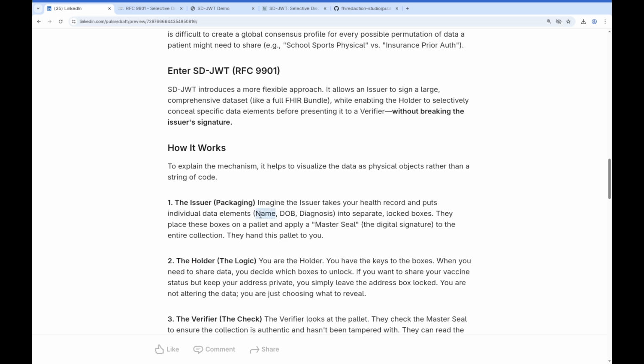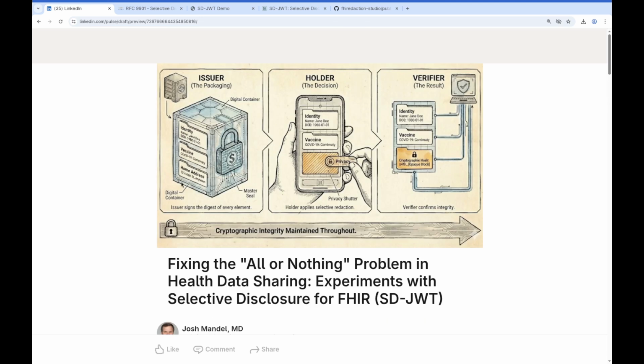So you might say that the name is one fact, a date of birth is another fact, and each diagnosis is another fact. To provide a metaphor here, you can think about each of those facts as being sealed up in its own little locked box, or its own little slice of a bigger locked box. All that set of facts gets handed together, along with a signature, to the patient. And when they want to present it, they can choose which envelopes to reveal the contents of in that box and which envelopes to retain in a locked fashion.